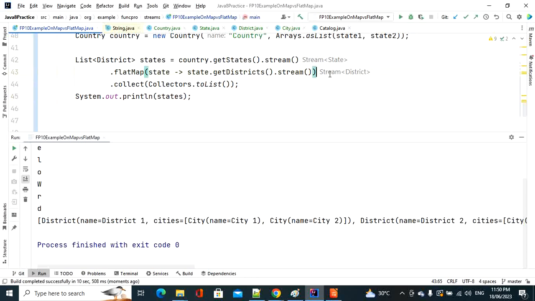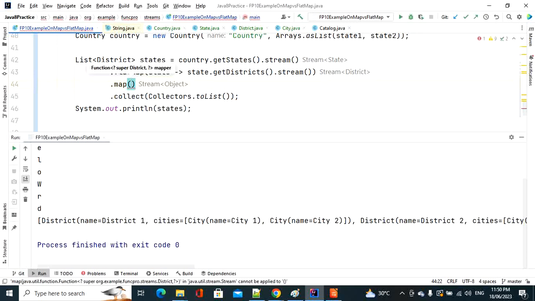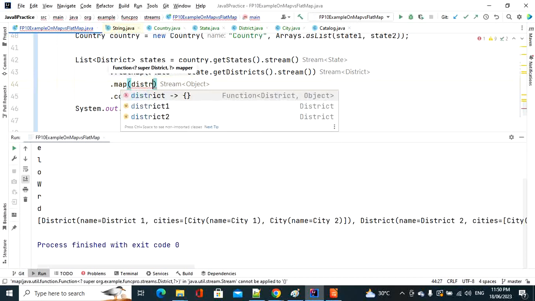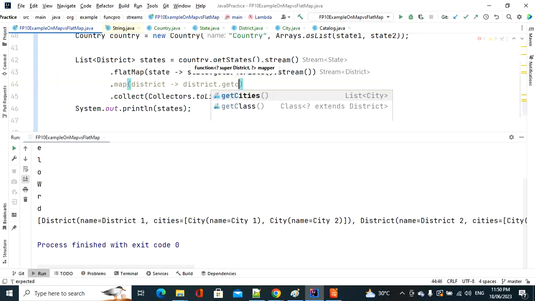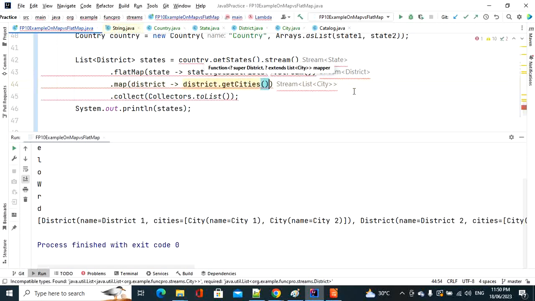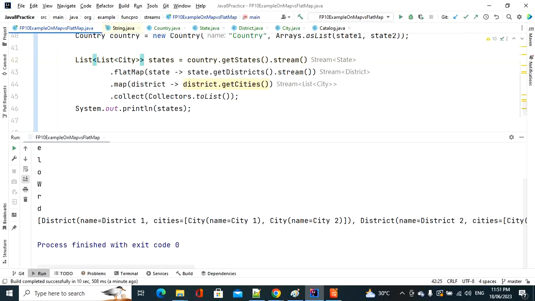Now again, if I do one more map operation, on district, district.getCities, why is it showing an error? Very simple. It returns a list of cities. So for example, if I change the type from district to city, the error is gone.